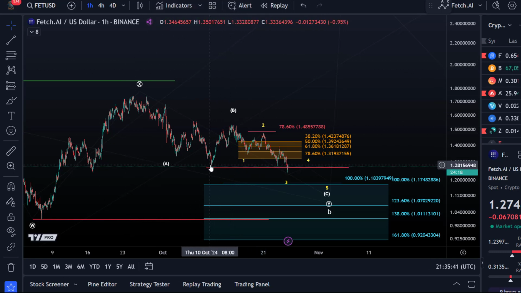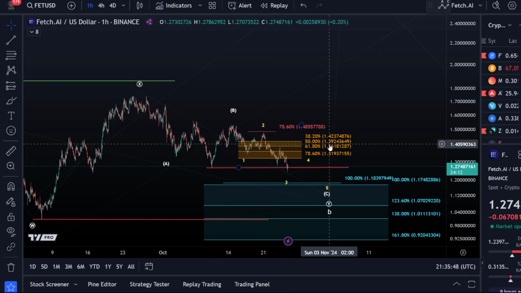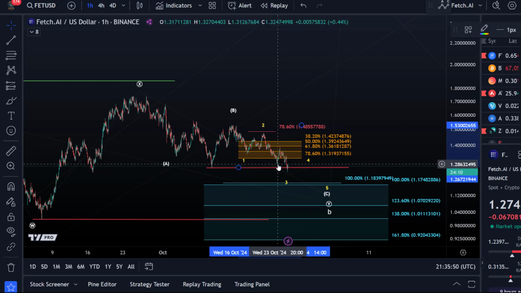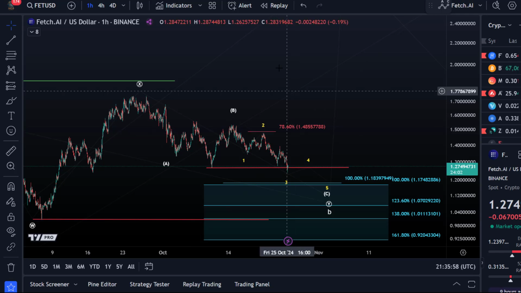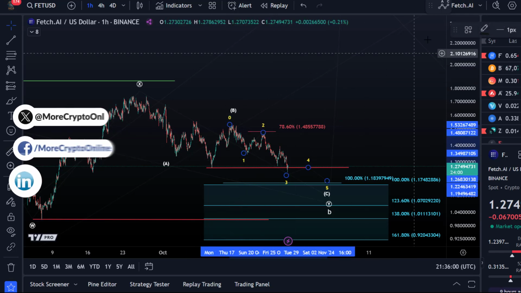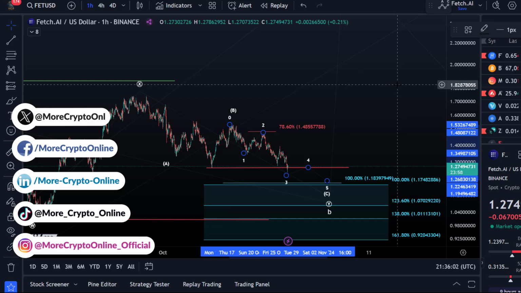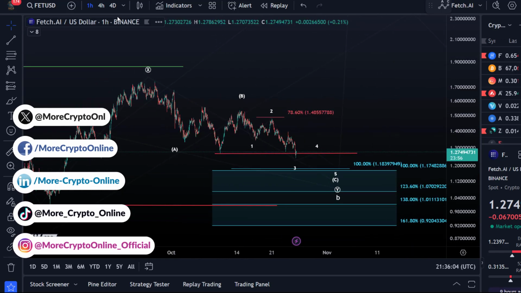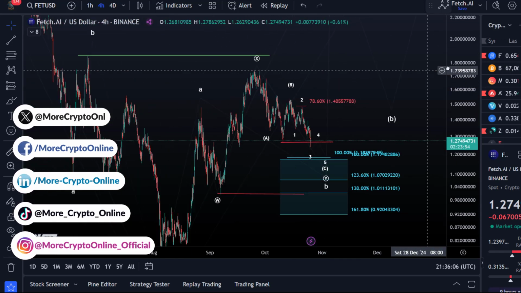FET broke below the 10th of October low. With that break, the direct move to the upside is invalidated. We already saw a break below micro support yesterday, or on Wednesday it was, and I highlighted, look, it's the last chance for the bulls to turn up. Clearly they didn't. That still doesn't mean we're now in a bearish scenario. I'm considering this still a bullish count. We're just forming a slightly larger B wave.